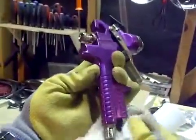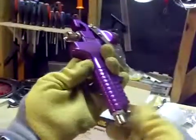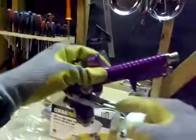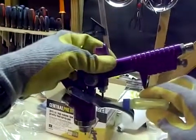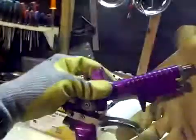So there you go. Alright, that moves so much smoother now. This moves a lot smoother too. So there we go. And another spot you want to put oil is right there where the trigger meets, because you just get a lot of friction right there. So just put some right there, just to put something on it.